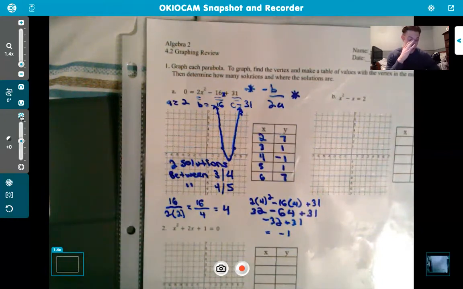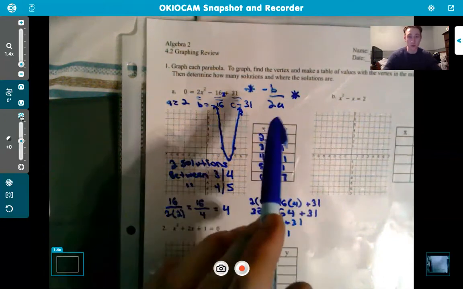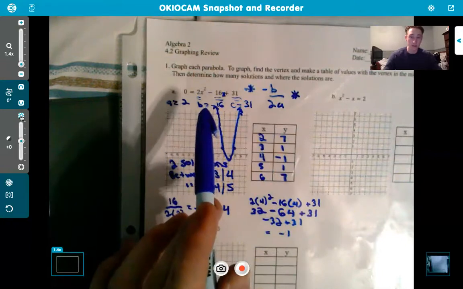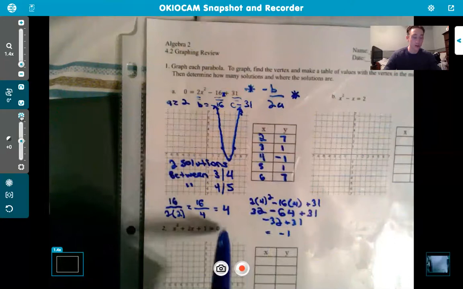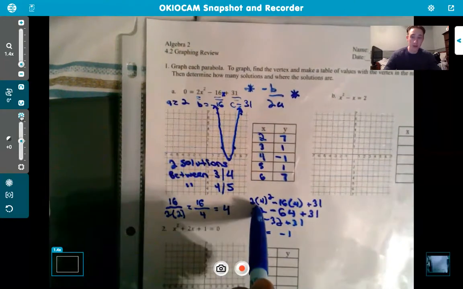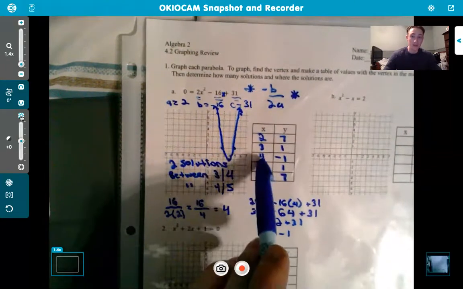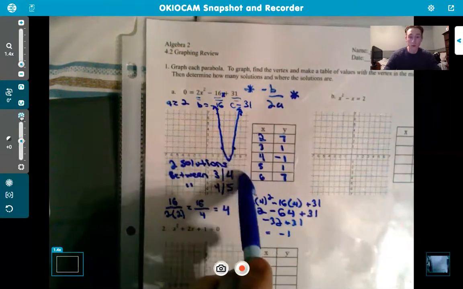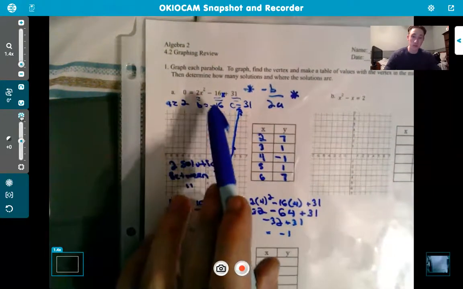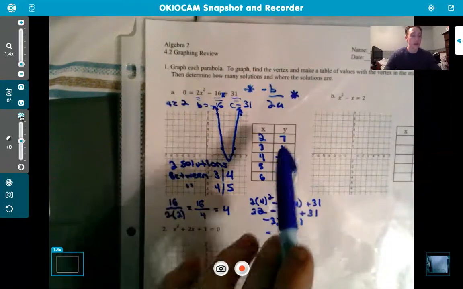Okay. I'll give you a second there. Make sure that you have that down. We start with the negative b over 2a from my original equation, making sure it's set equal to 0. I set that up. I solve through to find an x value. I then plug that x value into my original equation, and that is my vertex point. From there, choose 2 points lower, 2 points higher, plug those into my original equation, and I get my y values.